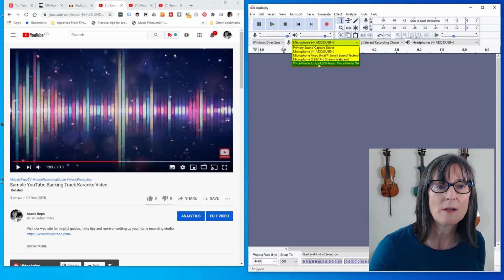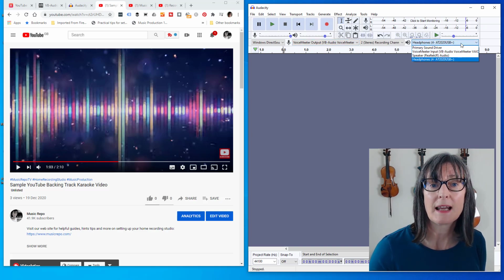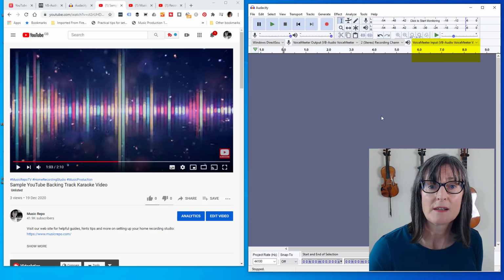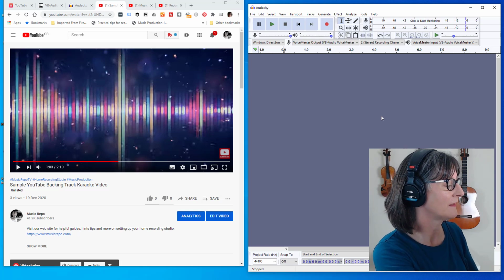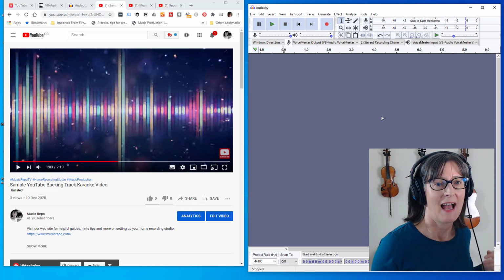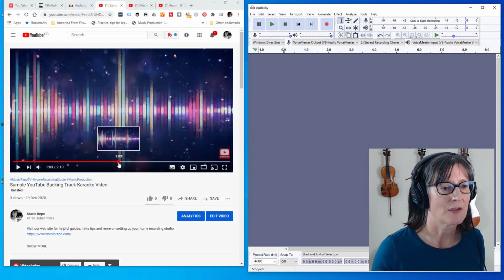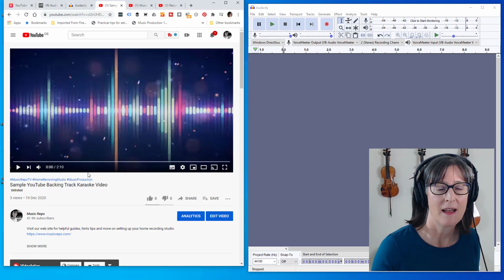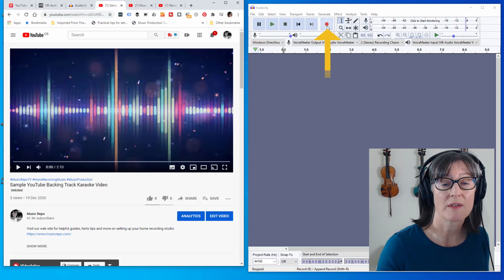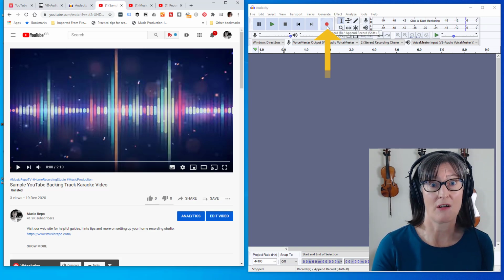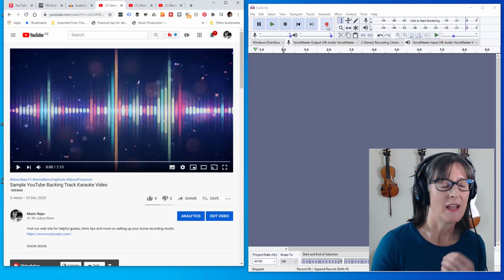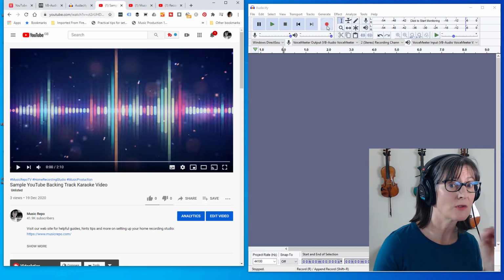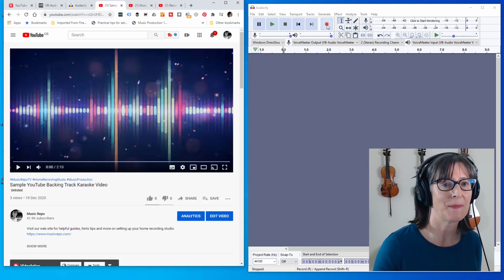So I'm going to select Voicemeeter here as my recording input, and I'm going to select it as my output as well so that I can hear it. I'm going to pop my headphones on so I can hear what I'm doing. Turn the volume up on the microphone. Right, so I can start to hear myself now. And I am going to rewind my backing track to the beginning. And all I need to do in Audacity is just start recording, and it will immediately start recording. And then if I start playing the backing track, it will start recording that. And then if I speak into the microphone on top of that, it will start recording the microphone as well. Let's give it a go.